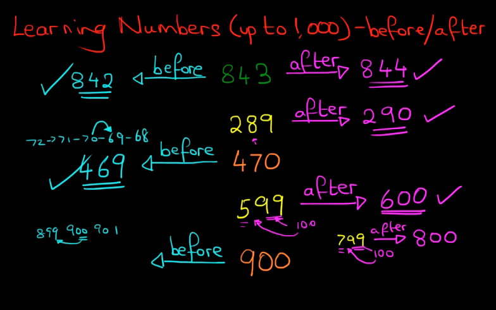The number before is 899. If you've got two zeros, the number before it becomes 99, and this 9 becomes 8. The number before that is 898. It's exactly the same rule when we have a number like 10. What number comes before 10? Well, the number before 10 is 9. That 0 becomes 9, and this one, we take 1 away from here. So the answer is 9. So in this scenario, the number before 900 is 899.